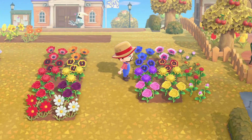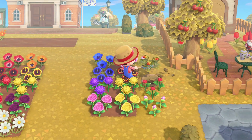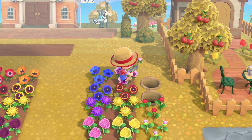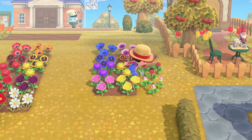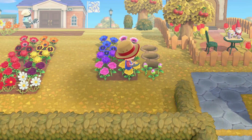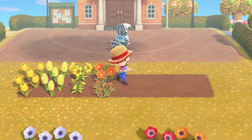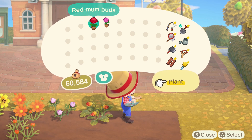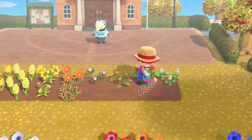A few days later, this is what you're looking for from plot four. From the blue and orange pansy there's a 25% chance to get an orange, which is our universal pansy. From the blue and pink windflower there's a 25% chance of getting a pink windflower, which is our universal windflower. From the purple and hybrid yellow mum there's a 25% chance to get a red, which is our universal mum. And finally, from the pink and yellow roses there's just a 12.5% chance to get a pink, which is our 1-1-1-1 universal hybrid rose. Add them to your completed universal hybrid garden and water them to try to duplicate them, and also continue watering your fourth plot.